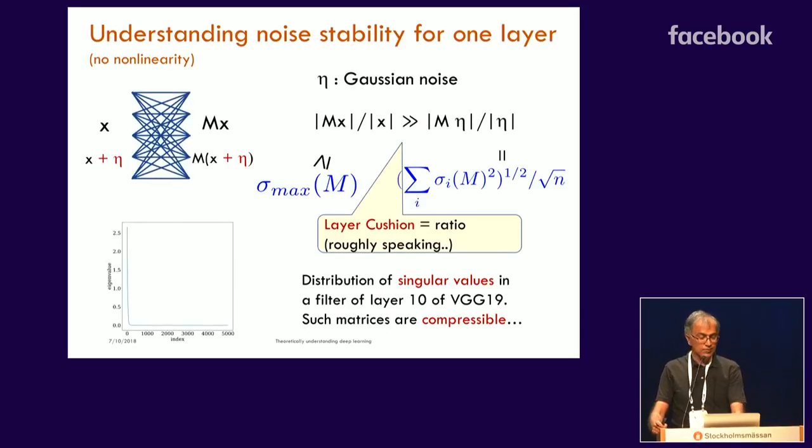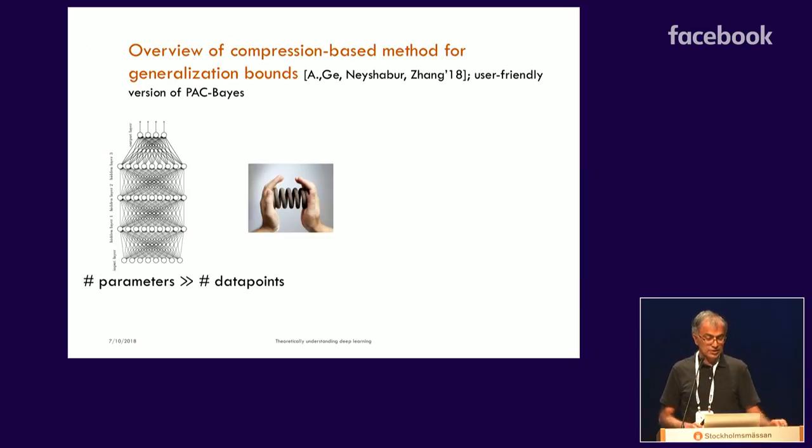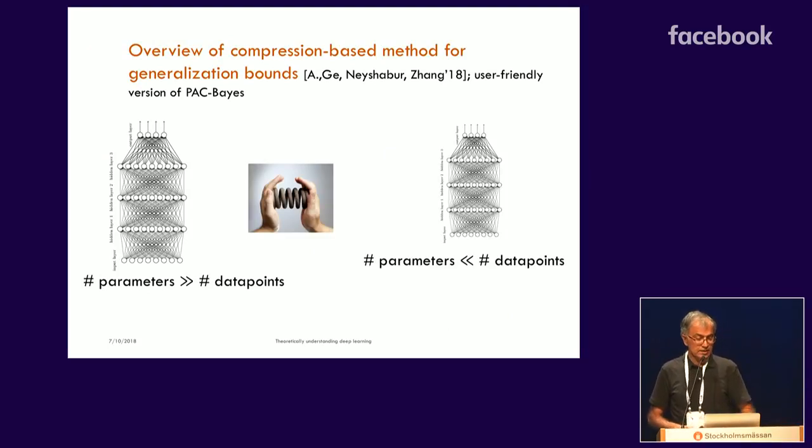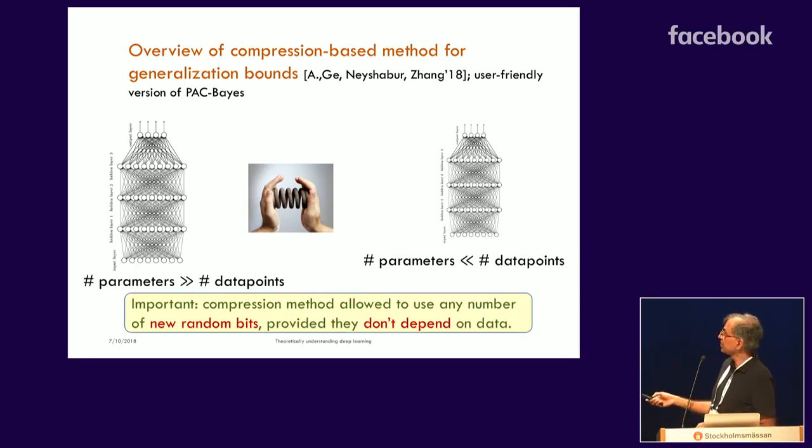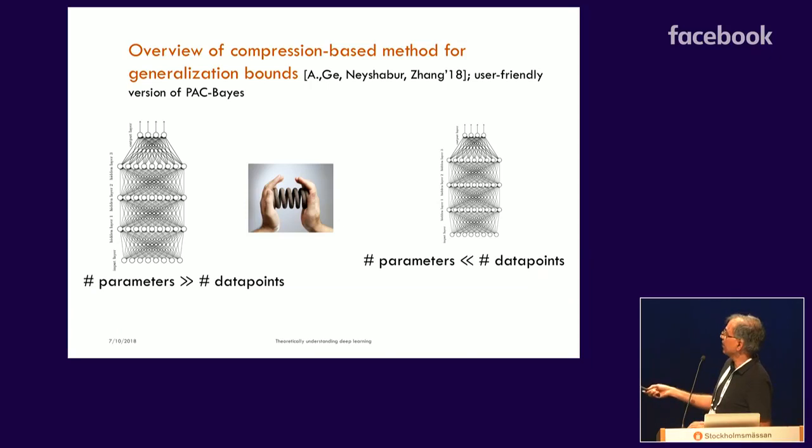A naive compression for matrices which have a concentration of singular values is to just discard the lower order singular values. That's not a good idea in this case. So instead we do some other kind of compression, and at the end the number of parameters in this matrix goes down a lot, and the training error hasn't changed. So now this smaller network has the same training error, with a very small number of parameters compared to the number of data points, and then this should generalize. So that's the theory.